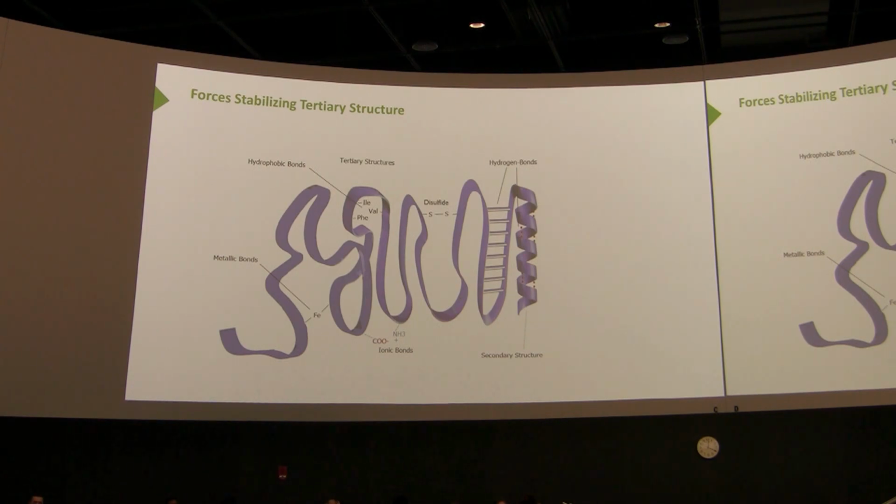And in fact, that's what happens. You wash your hands with soap, you are denaturing, unfolding proteins because you're disrupting those hydrophobic forces that help to stabilize them. So again, we see a practical thing from a health perspective relating to why we do the practices that we do, and they come down to what we're doing to the proteins in bacteria that would otherwise do us harm. The last force seen on the screen that I'll talk about with respect to stabilizing tertiary structure is that of metallic interactions. Metallic interactions can help stabilize the overall structure of proteins. And while they're important, we won't talk about them a lot in this class. We'll talk about them just a little bit.